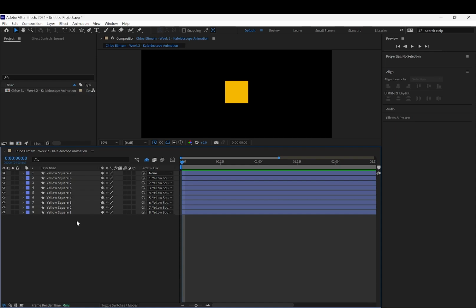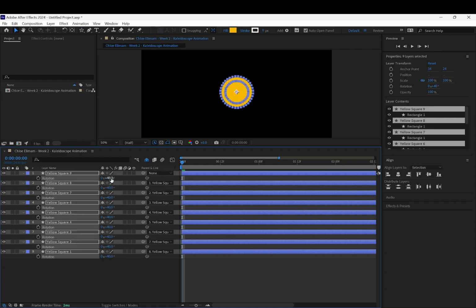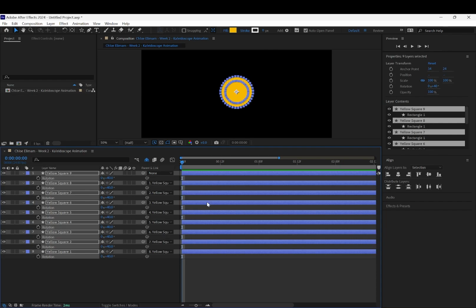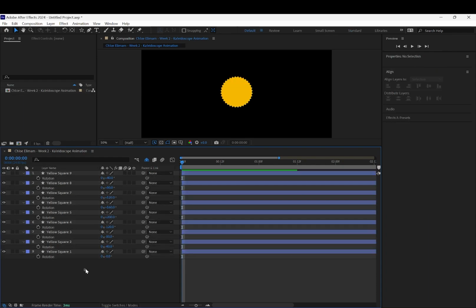Okay, so back to our yellow squares. Since I've parented everything, each one is going to rotate the next one just that little bit more. So now when I say R for rotation and say 360 divided by 9, it's going to put 40 in, but 40 displayed around all of these. So now they're not rotated the same direction as each other, but that little extra bit, it's basically 40 plus 40, 40 plus 40 plus 40. That's just a nice little way to quickly get that rotation. I'm going to select all of these and choose none at the top for parenting. That way I don't have to mess with that anymore.